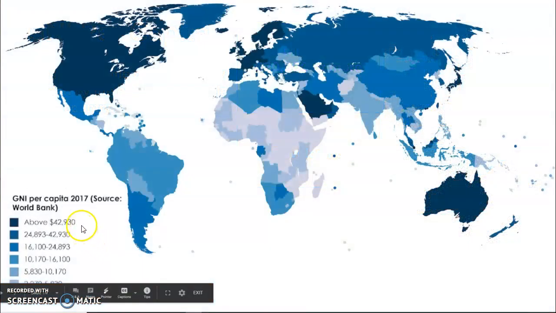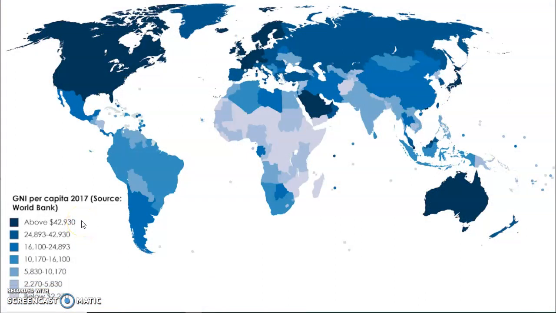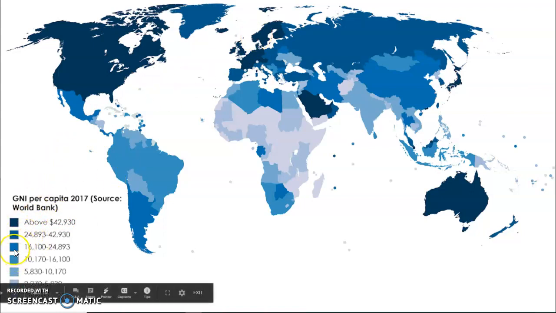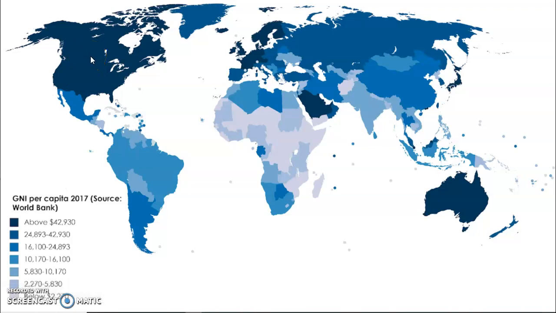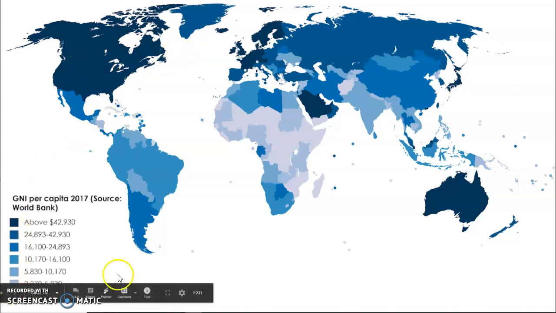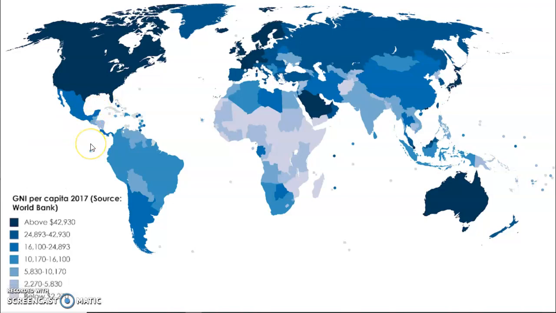Here's a map. In the darker blue areas it's above 42,000. So as far as our categories, anybody in this medium blue, most of the people in this medium blue, and then this darker and darkest blue would be considered more developed countries. So look and see where those are, mostly Europe, North America, and then the least developed are below 2,200, and most of those that we see are in Africa.